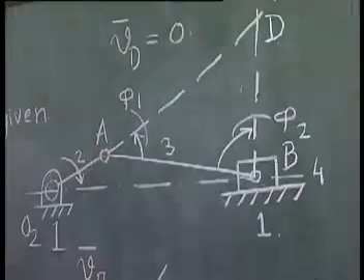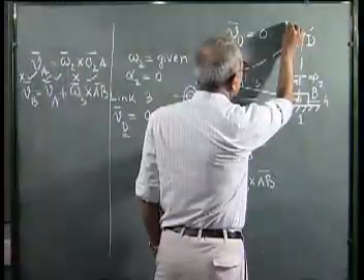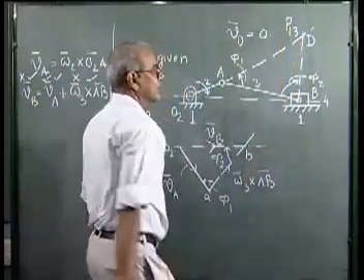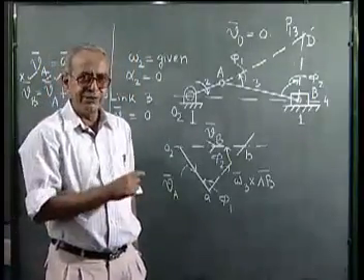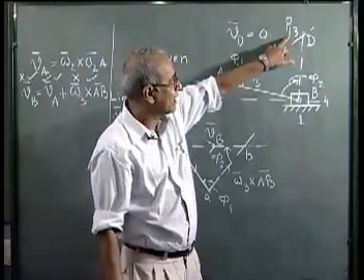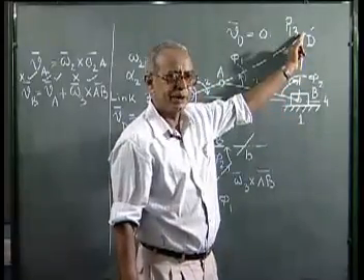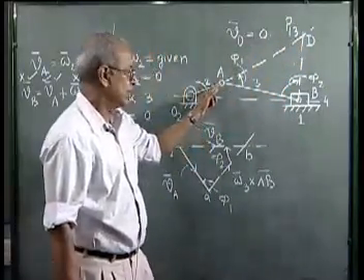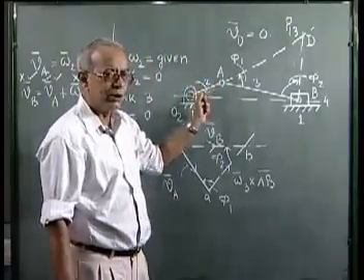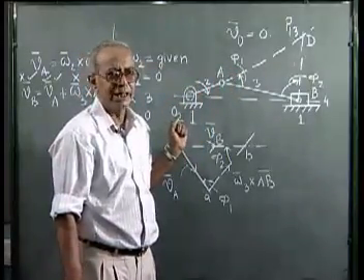At this stage, it is very easy to note that this point D is nothing but what we earlier called P13, that is the instantaneous center of body 3 with respect to body 1. The relative instantaneous center of body 3 with respect to body 1, that is the fixed link, consequently velocity of this point at this instant is 0. That this point is P13, I will ask the students to do it themselves using the Aronhold-Kennedy theorem of three centers, which we have discussed in detail in one of our earlier lectures.